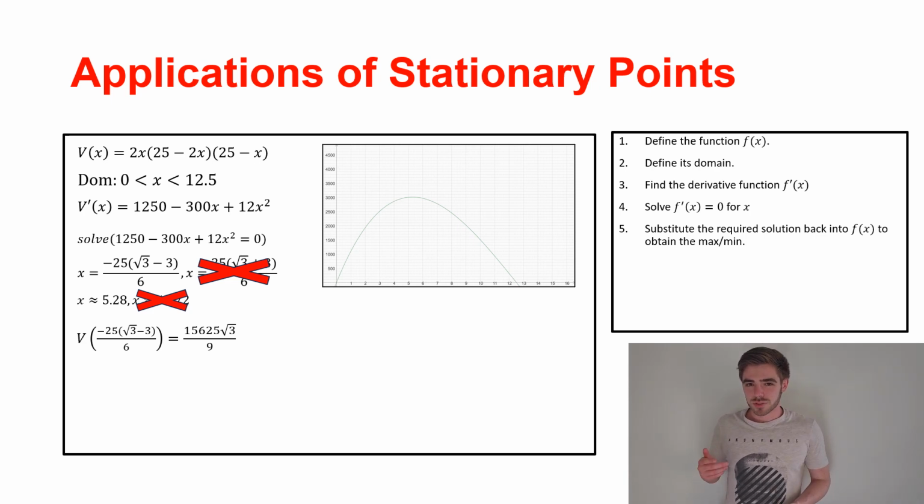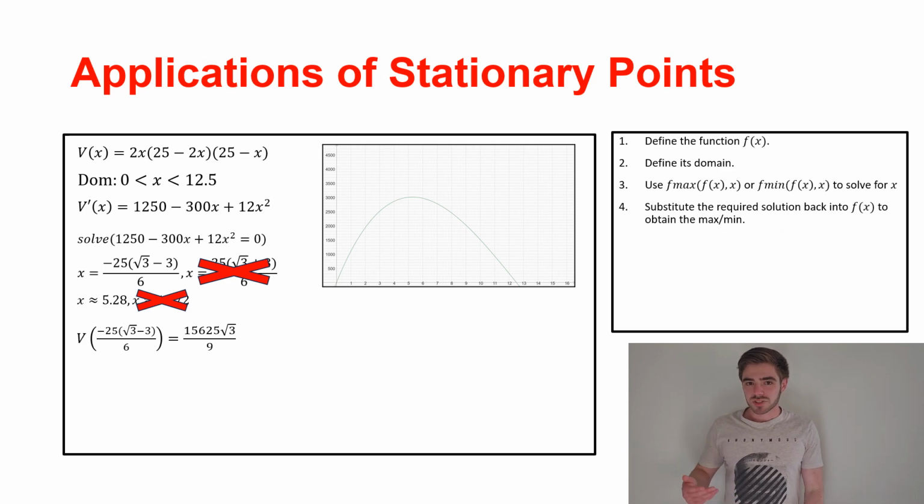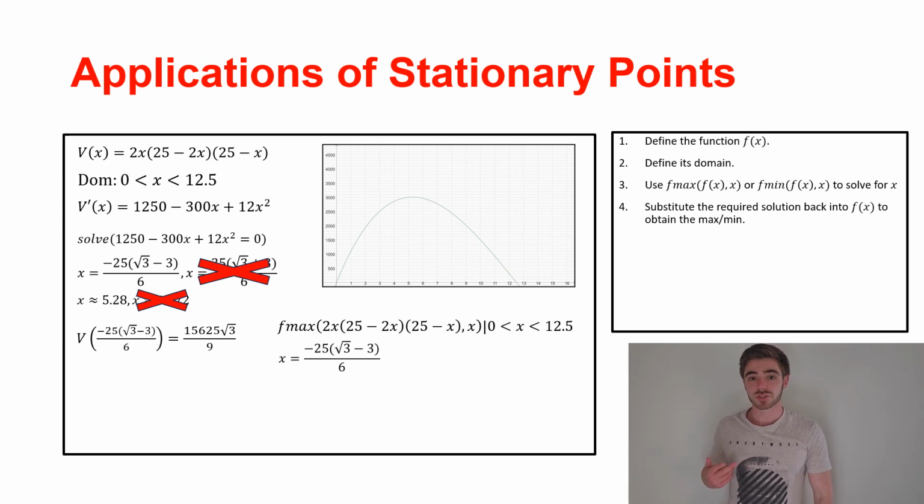There is one slight improvement you can make on this process, and that is instead of finding the derivative and then setting it to 0 and solving for x, you can use the functions fmax or fmin in the CAS. These functions do that step for you. And even better than that, they only give you one answer. You don't have to pick between 2 possible x values. It'll just give you the one that is in your specified domain. On that point, just be sure that you set the domain properly. If you don't include a domain, then the function will assume it's the maximal domain, and it'll just give you x equals infinity or negative infinity. Either approach works. Usually you'll have to find the derivative anyway, but at least this can save you a bit of time if you don't need to do that.